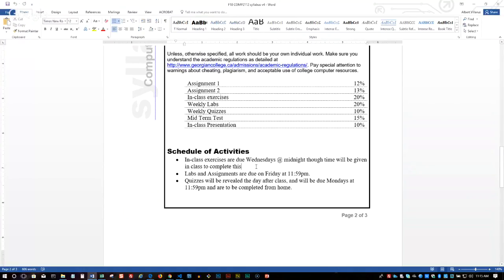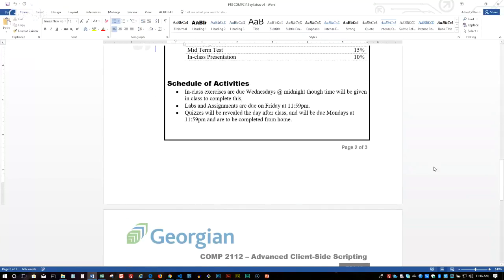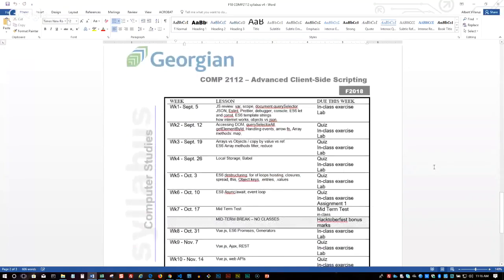Things I want to say are, notice how I weighted them. Every year, for every class I've taught, I usually get students that fail because they don't care about the labs or the in-weekly exercises. They just want the big assignments. So I made the big assignments not so big in terms of weight. I've made the in-class exercise and the weekly labs big. So it pays for you to really follow. This is the first time, this is my experiment. See if that works.